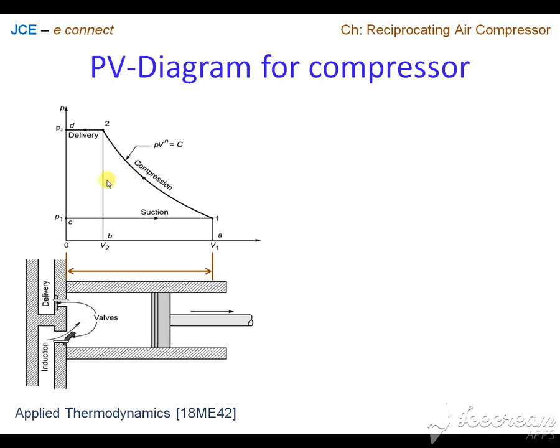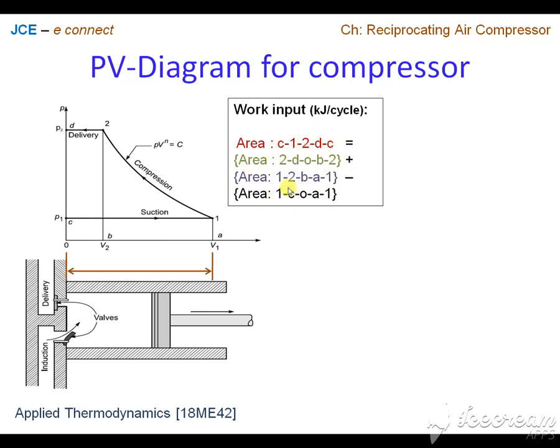And we know that the area enclosed by the PV diagram indicates the work input to the system. Therefore, in order to compute this work, let us analyze this, segmenting this into different areas, and we have a summary of this. The area within the curve is given by a segmental area as shown here, and then we have the area of 0 to B, B to 2, 2 to D, and 0.